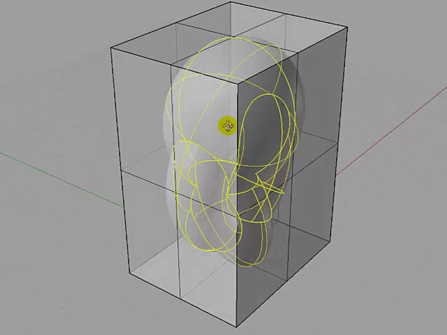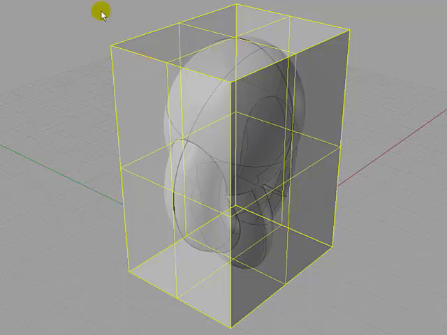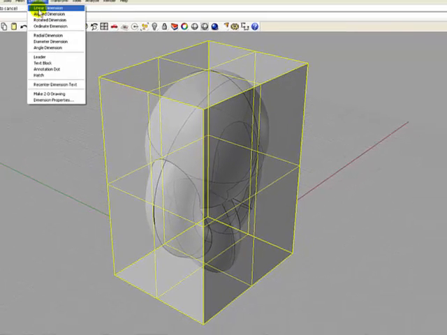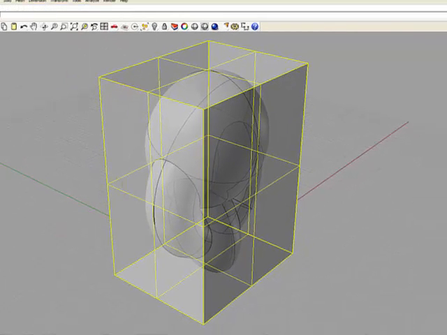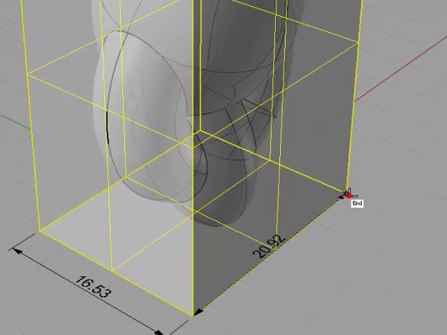So if you want to get the dimensions of your object, you can now click on your bounding box and type in linear dimension. And if you have your end snap and your near snap on, it becomes really easy. You can click here, click there, and drag that out. That's 16.53. Come over here, drag there.